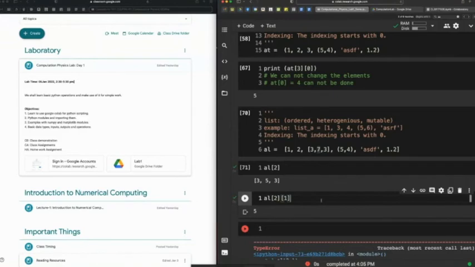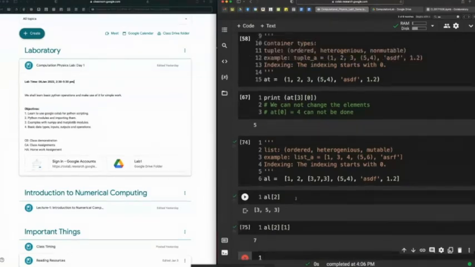So what is the 5 rather than 7? I did not execute this block before running this, so it was set to 5 earlier. Are you happy now? Yes, sir. Okay. See, what is the difference between tuple and list?